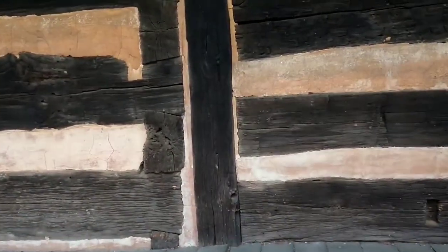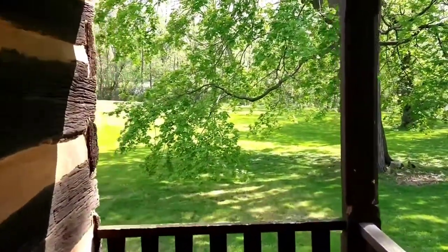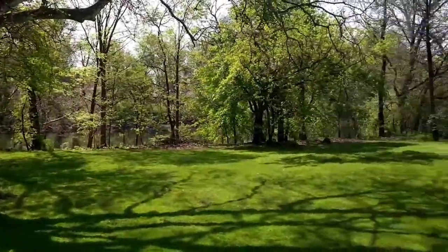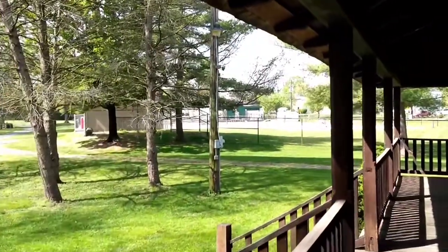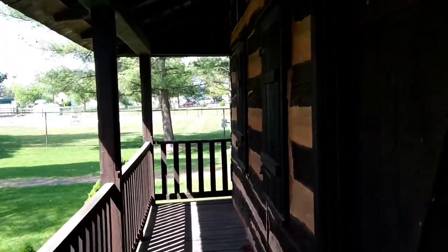So we're going up the steps here. There's a lot of flying insect activity. And I'm going up the porch here. I will go underneath too as well to show you. So this is a view from the porch here. I don't think this is going to be a very long video. Like I said, the other one I had up to about 20 minutes. But this one's probably going to be closer to 10, which is still good for me.